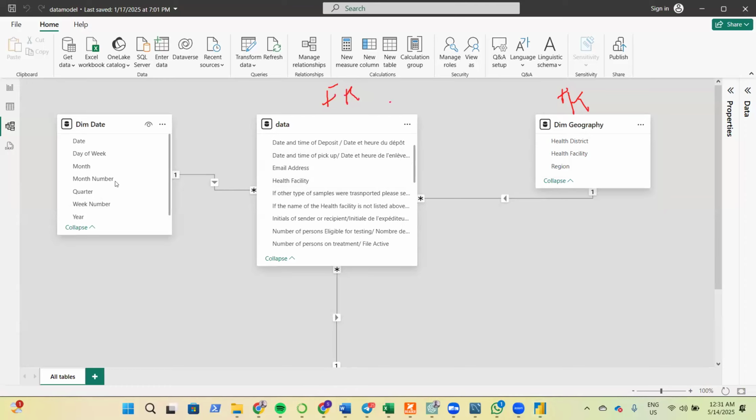Now let me show you how this table links to this one. I have a date column here, and this is the dimension date. On this date column, it's supposed to be unique, and that date column links to a date time column here. You might be asking me, is it not possible that two people can have the same linkage at the same time?